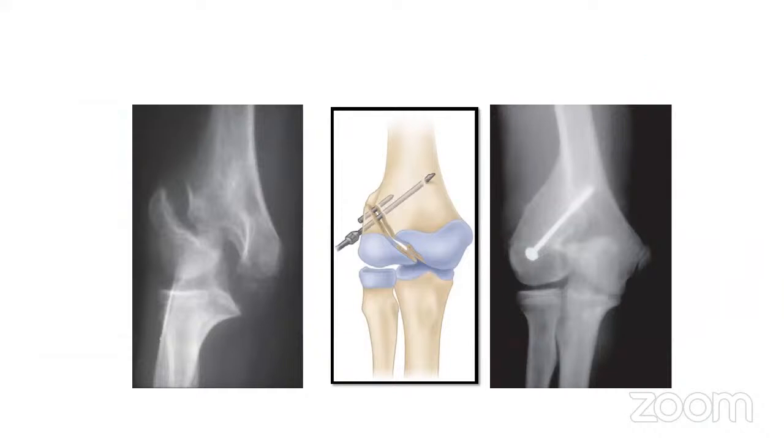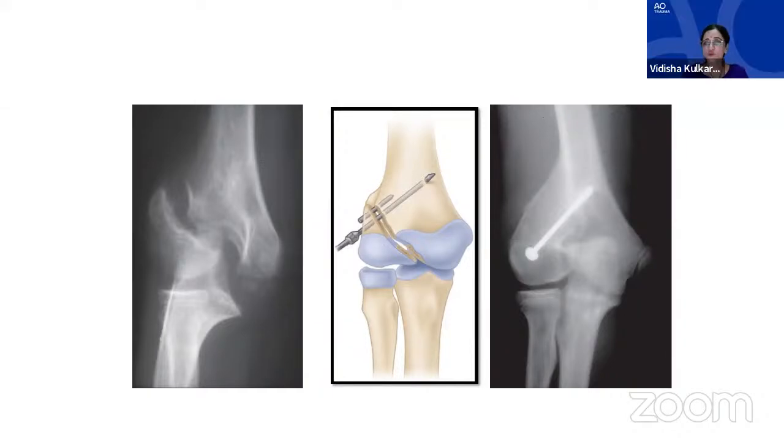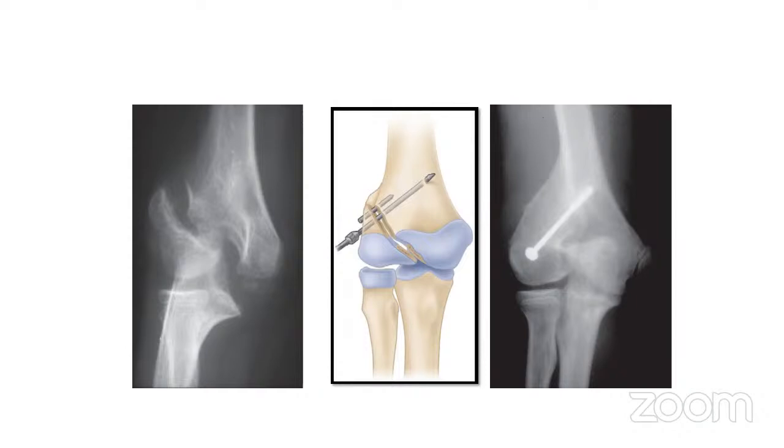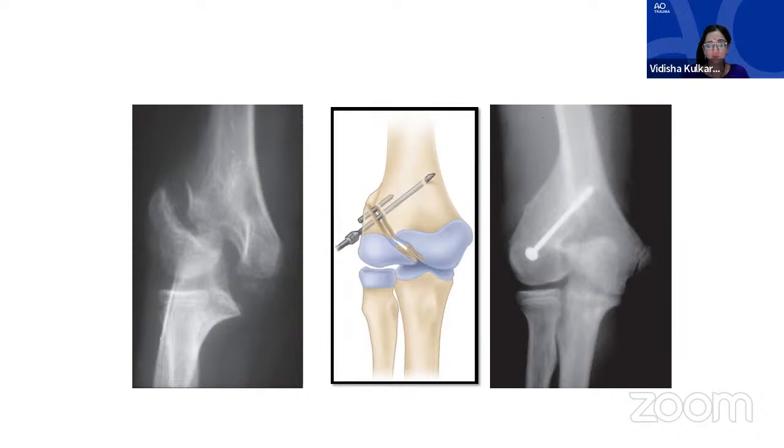Vidisha, can you come again where you put this vicryl suture and how it helps? Yeah, the vicryl sutures are put through the common extensor origin. And with pulling these sutures, the fragment can be mobilized without extensive dissection. So it is okay when the patient presents less than 6 months or so. After that, it is difficult to mobilize the fragment. Right, got it. So this is how extra-articular fixation is achieved.